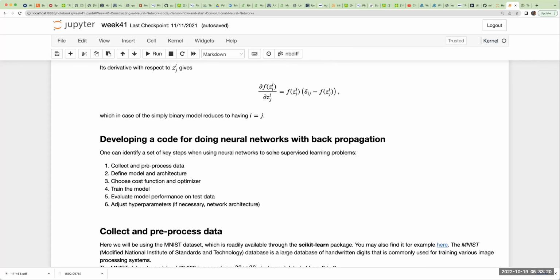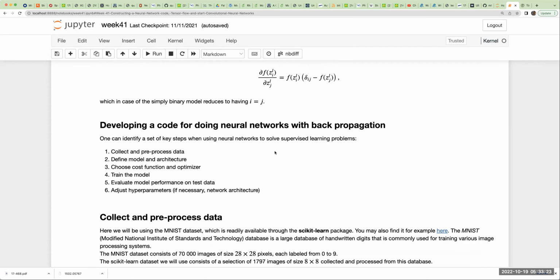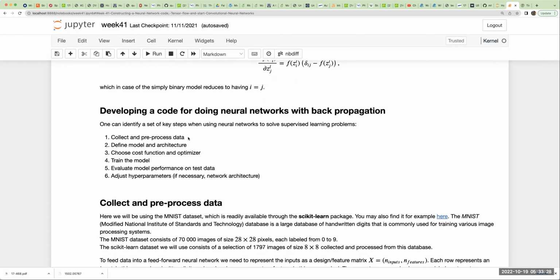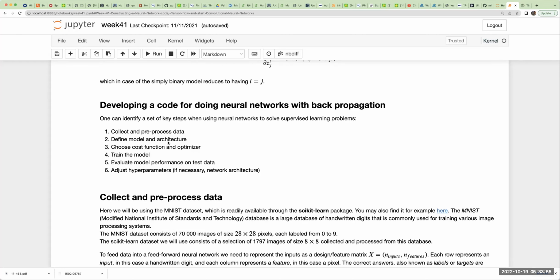Now, the thing we need to do now, as we discussed yesterday as well, when we are setting up a neural network, is that we need to collect and pre-process the data. So for us, in project number 2, when we look at the classification problem, this has already been done due to the facilities which we have with scikit-learn, where the data set is already prepared for a classification problem. And that means that the collection and pre-processing of the data is something which we don't need to think of.